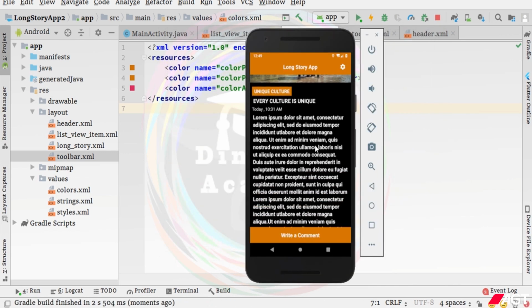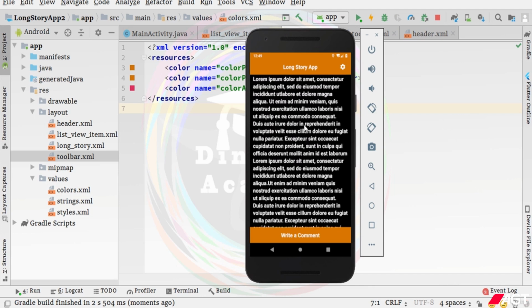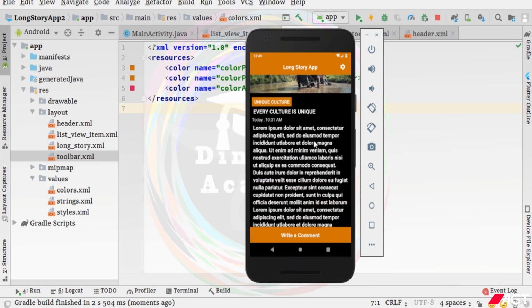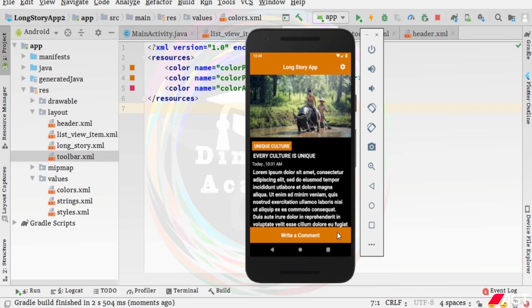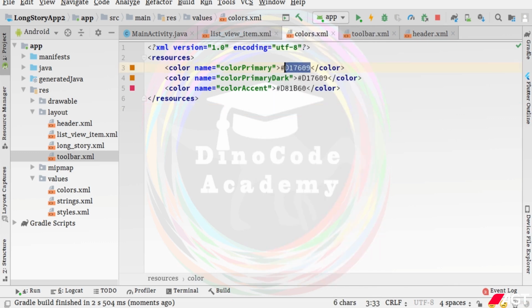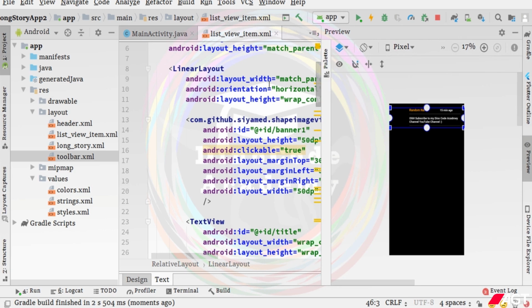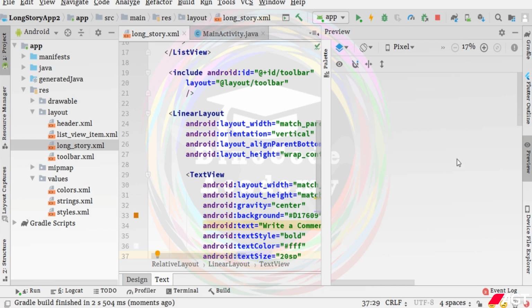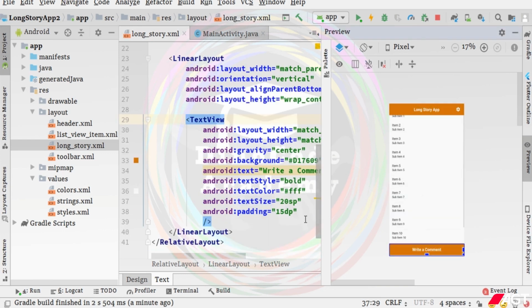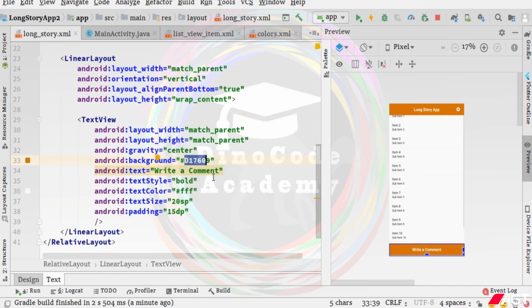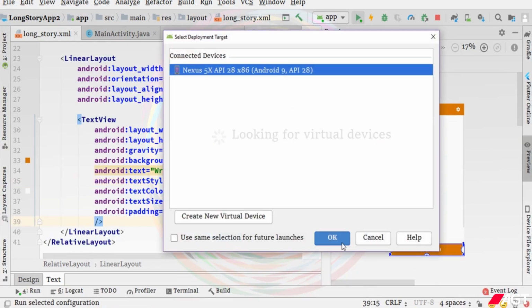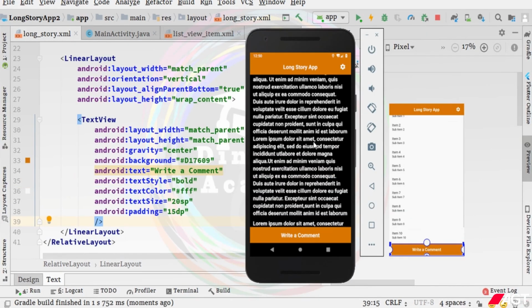You can see that now it's looking nice. The entire status bar color is also the same as our story app. Now the right comment color is actually different, so I'm going to make the same color for our right comment as well. Copy the code from here along with the hashtag. Just open this listview.xml file. Now this is our list view item, long story, that one. I'm going to paste the code again here. Just click on this project tab, paste it, and then it's time to run the application again. So here you go, now the color is almost the same.